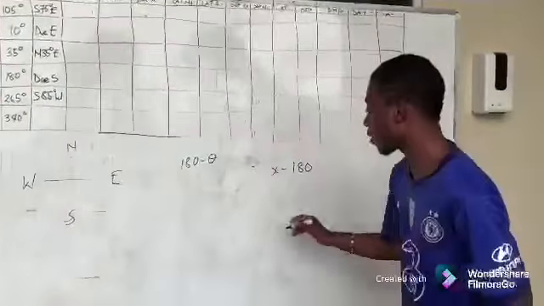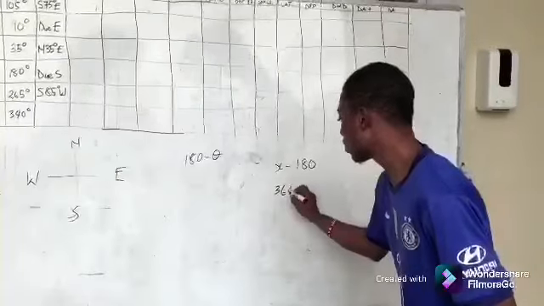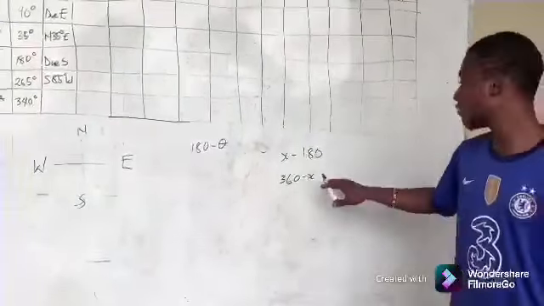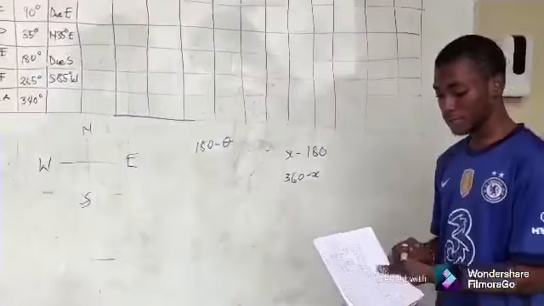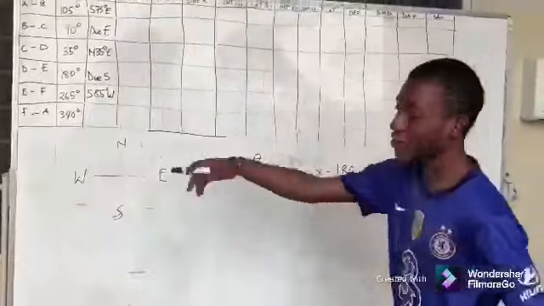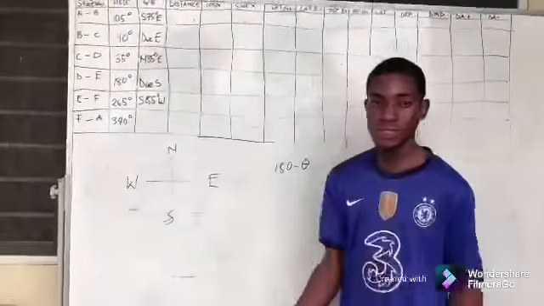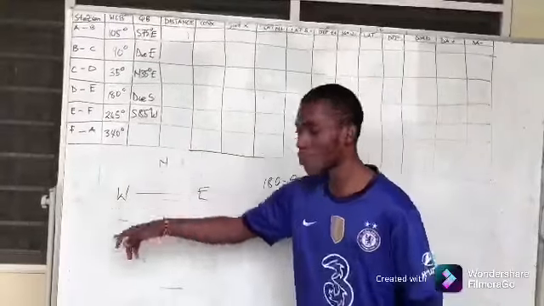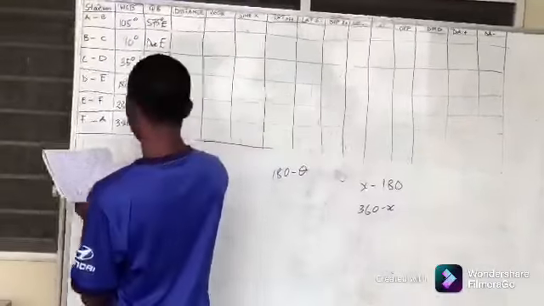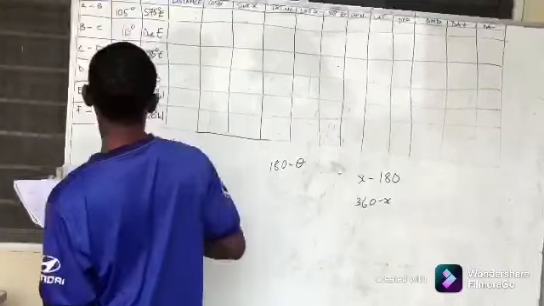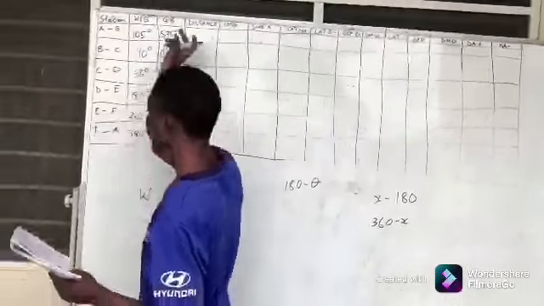And this is the formula for the fourth quadrant: 360 minus x or theta, as I said, any variable you want to represent it with. Okay, so 340. 360 minus 340 will give us what? 20. So what was the position of the bearing? It was at the northwest. So north 20 west. So the distance was given in the question.